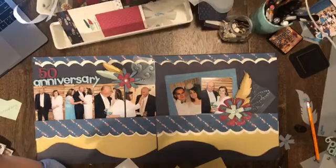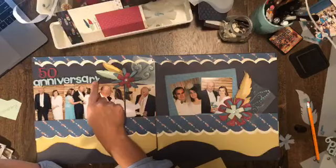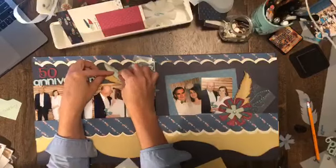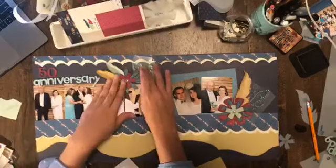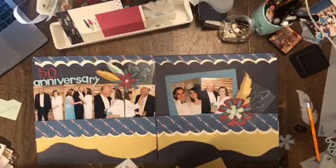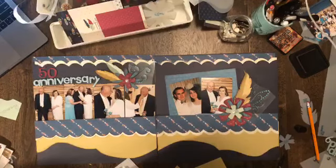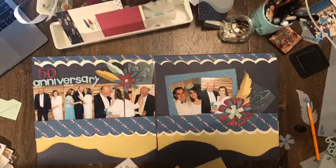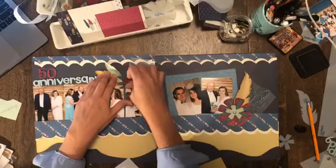Okay, now here's a really random question, and this is the last thing I will leave you guys with. Should I do the green because it's touching the green over here? Or should I do the yellow and the green? Little things like that you kind of just pay attention to. Now then it's close to the blue over there. Does it really matter? Though not the yellow. Cute. So have the yellow be on the left side. I do think it's kind of cute. Makes it pop. And then I can do this over the top. Okay.